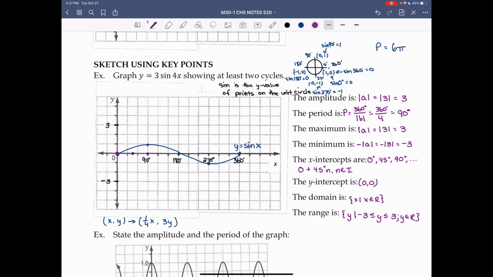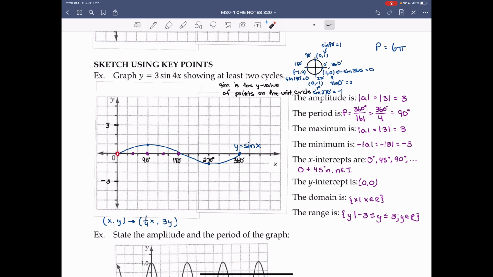At 90 there's an x-intercept. Halfway between 90 and 180 there's an x-intercept. And at 180 there's an x-intercept, and so on. Then we know that between the first x-intercept and the second x-intercept, sine x is above the x-axis and goes up to its maximum at 1 and then comes back down to 0 at the next x-intercept. Our new function doesn't have any negatives, so there's no reflections at all, so it's going to follow the same direction as y equals sine x.